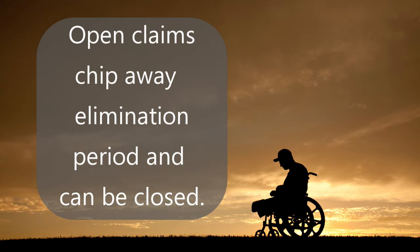And go retroactive, Christina. Right. Yeah. It's important that if someone has some type of event, where even if they don't feel like they need care at that very moment, that they get their claim going, because they'll start chipping away at that elimination period. And if they don't need the help after all, that's okay. They can close the claim out and always reopen it later. And any of the days that they maybe would have qualified towards that elimination period would have counted down. And so down the road, if they open that claim again, now that elimination period is going to be much shorter because it is a one and done waiting period.